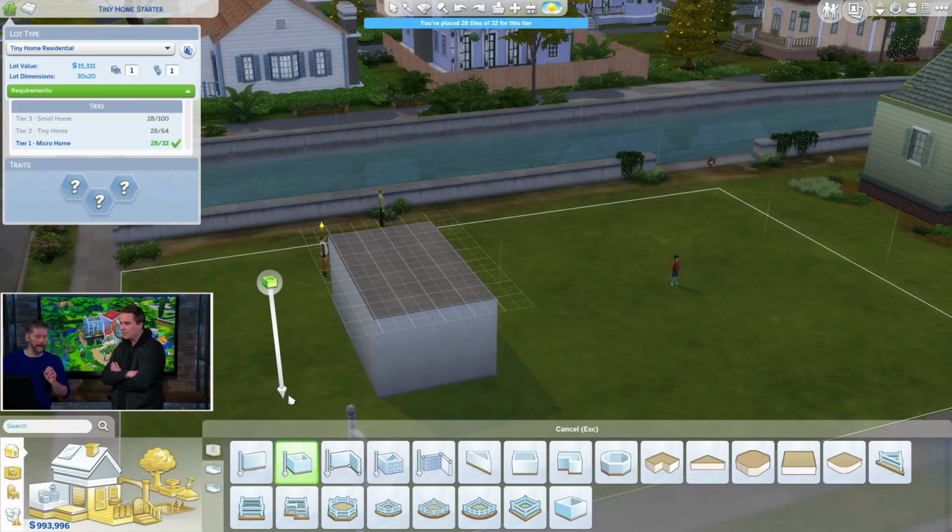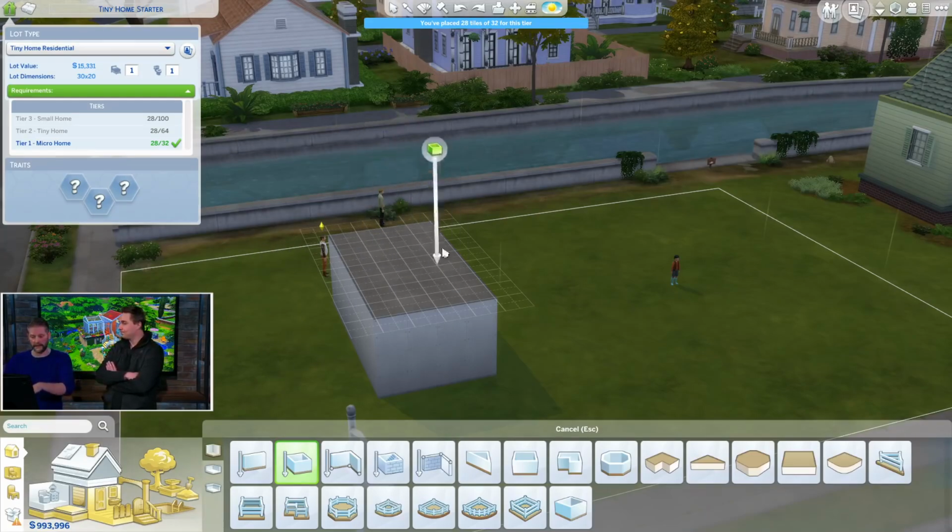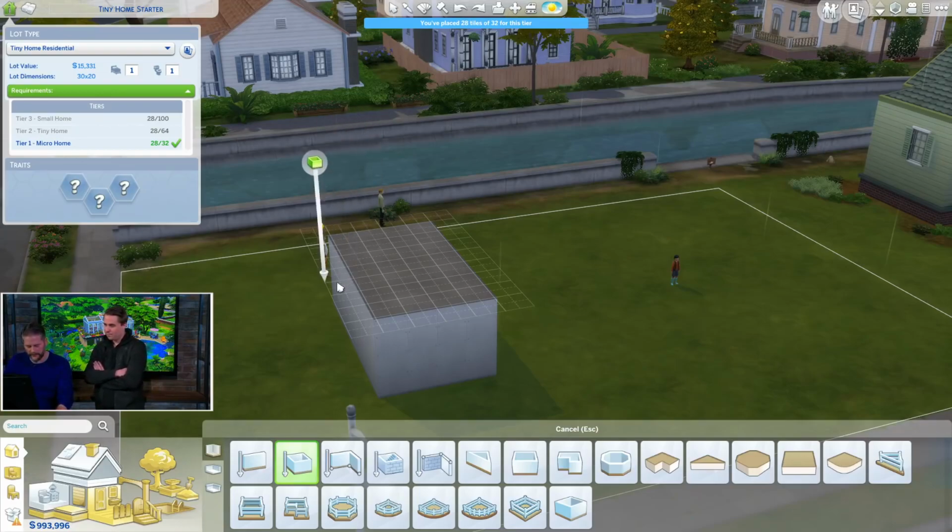So, I know SimGuru Mr. E has some really interesting tricks that he discovered in the process of making this 1,000 tiny builds pack. One of my favorites is actually leveraging the rooftops. If I don't enclose this rooftop as a room, I can build stairs up there. I can have my rooftop garden. Great way to leverage additional space.